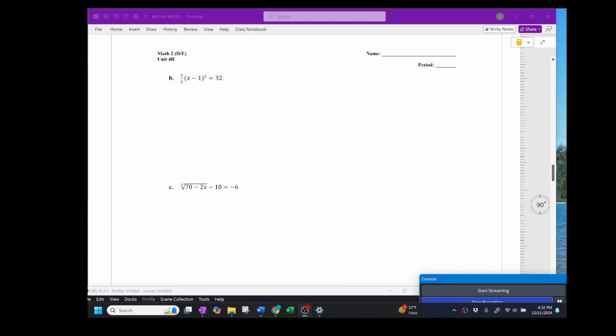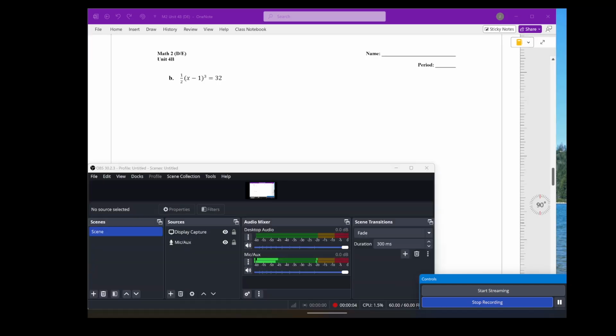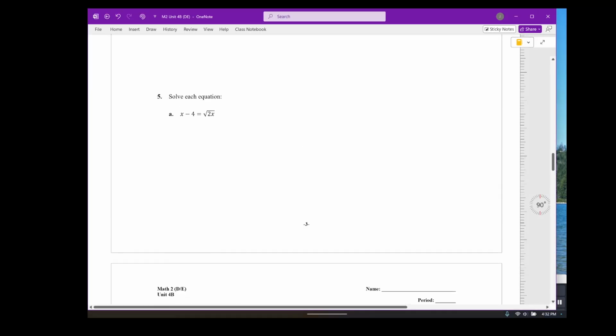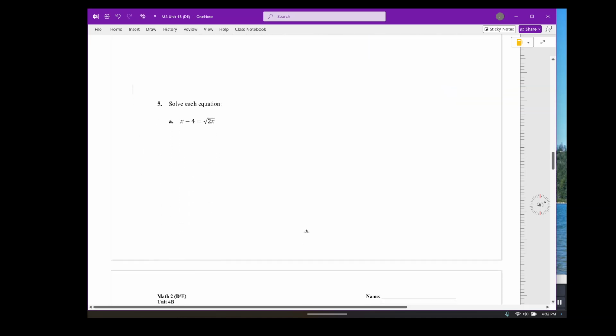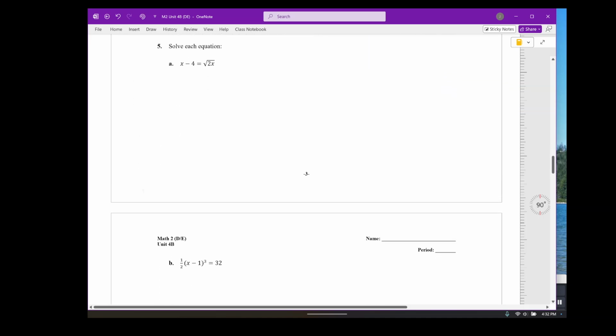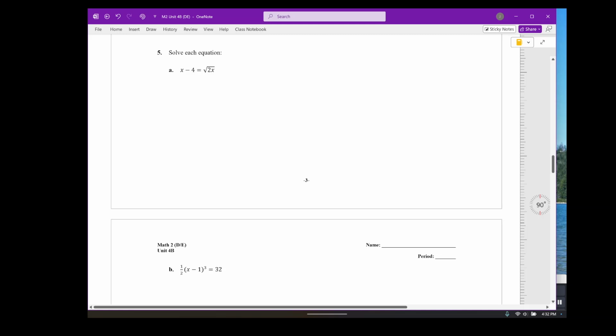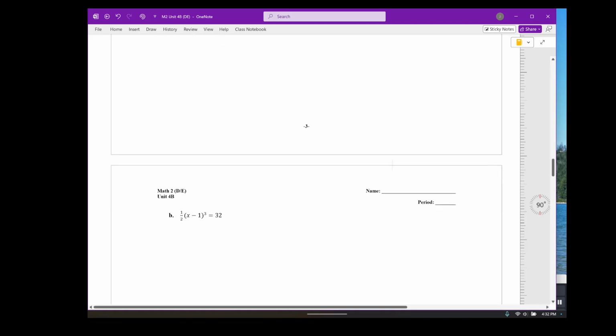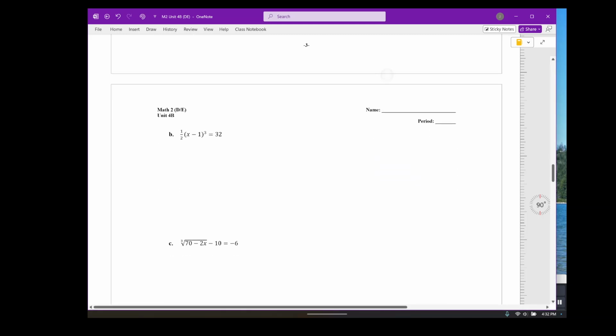All right, so there's one last thing that I want to go over with you guys. It'll be related to your homework, and it's number 5 from 4B. Now, 5A is already similar to some problems we've done. You want to get rid of the square root to help solve for x, so you square both sides. The root's already isolated. In 5B, you want to get the parentheses term by itself.